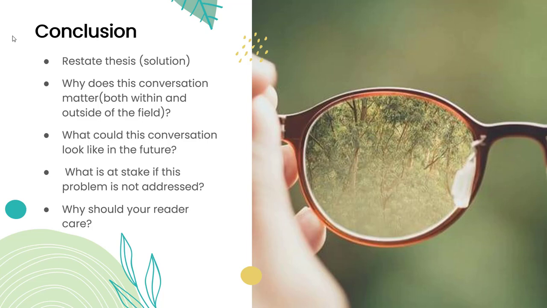You could also answer what the conversation will look like in the future. So if your readers take your proposed solution seriously and they move forward with that, what then? What happens next? If you were to write a part 2 of this paper, what would that paper then look like? You can also talk about what's at stake if the problem is not addressed. If this problem continues to exist, what then? Basically here you want to stress why your reader should care about this problem and the solution.